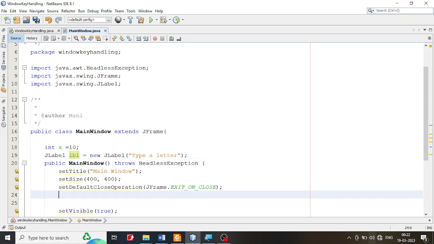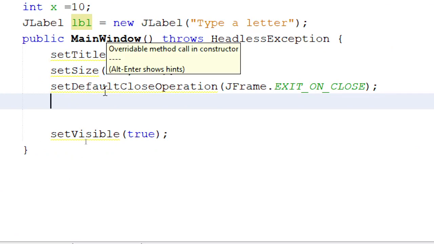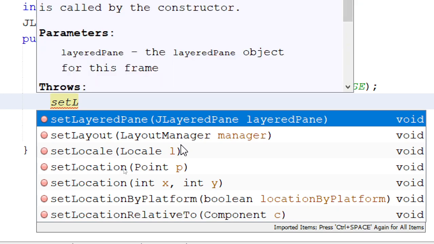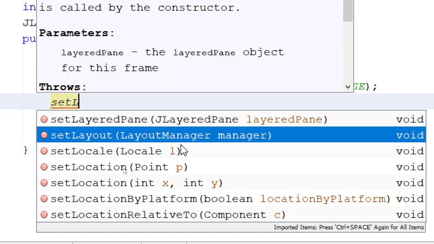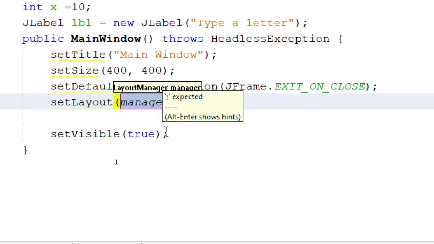I am going to go to this main window where I have set the default close method, and I am going to say setLayout. You notice that you are supposed to give a layout manager. That is what I am talking about. This layout manager is actually a class, so you have to create a new object of this class.